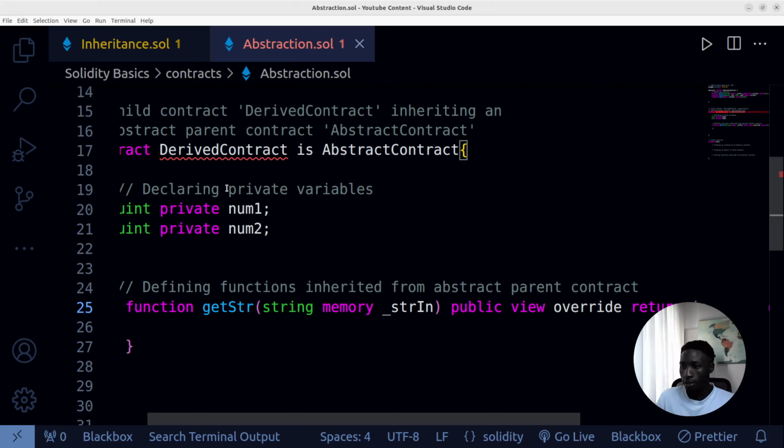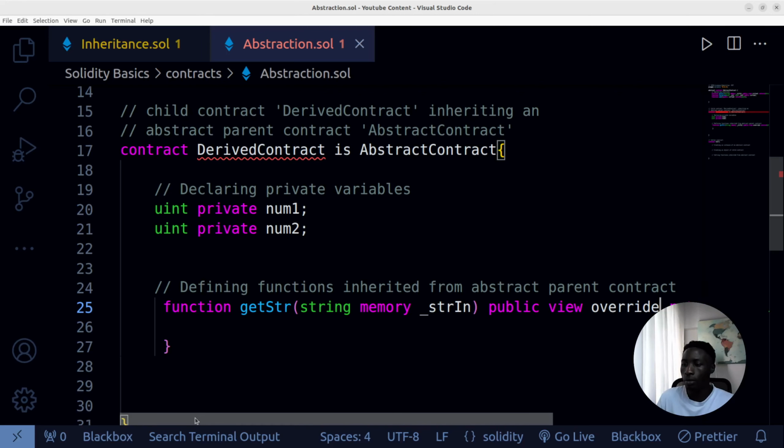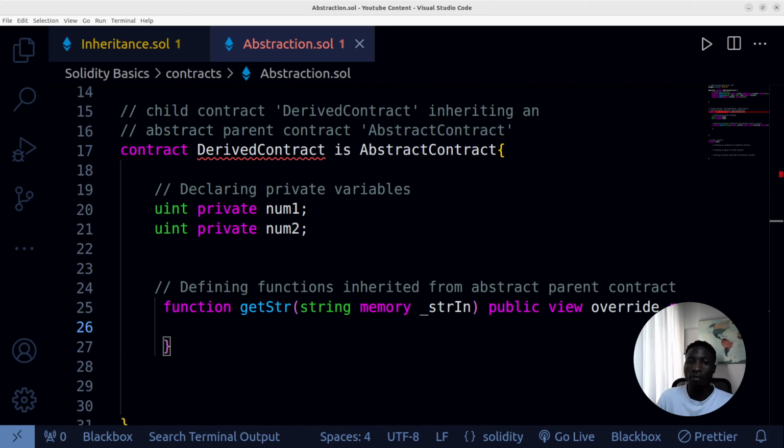Okay. After changing this keyword, we still have an error here because we haven't implemented all the methods, right? When we do implement all the methods, then we won't have the error. Literally, in the abstract contract, we created a blueprint, or the structure, by which every contract that inherits this particular contract must implement the predefined functions. So after we implement them, we won't get an error.